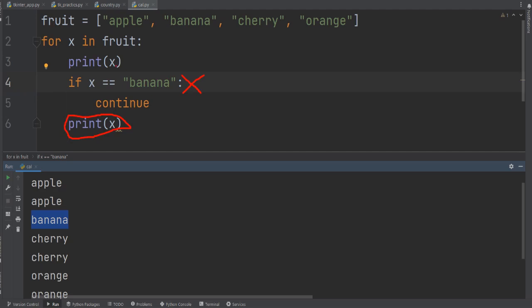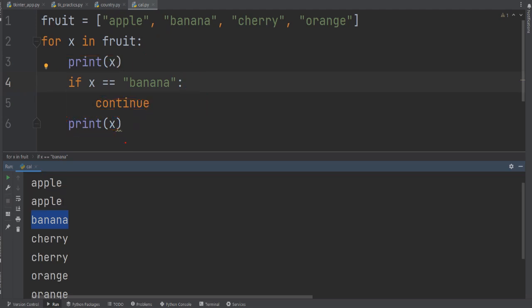The first one ended at banana. The banana was not printed, so the first one printed apple. Here should also print apple. So here printed apple as well. On the first iteration, this should print apple. This should also print apple. So they came down here, s was not banana, so this block of code was not executed. Now the print statement printed apple also. So right here we have 2 apples. The first was printed from here and the next was printed from here.